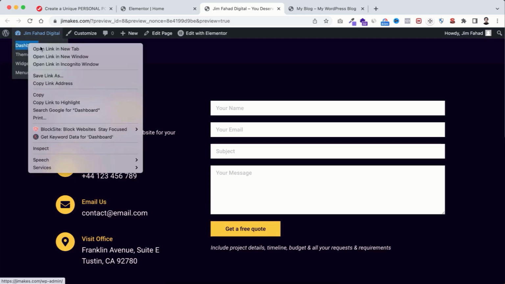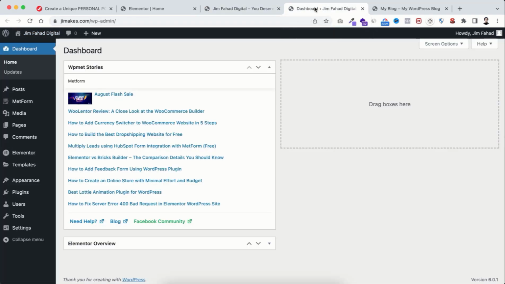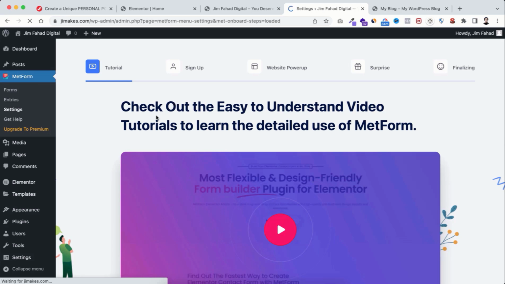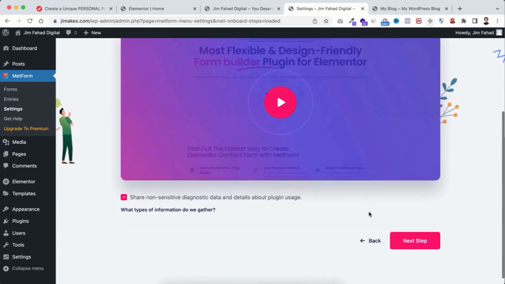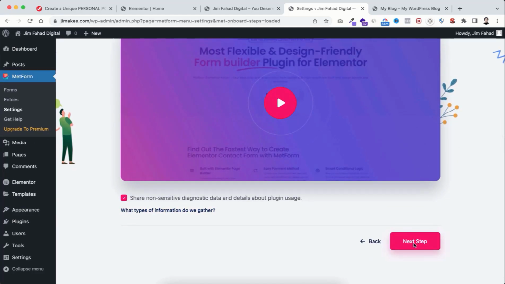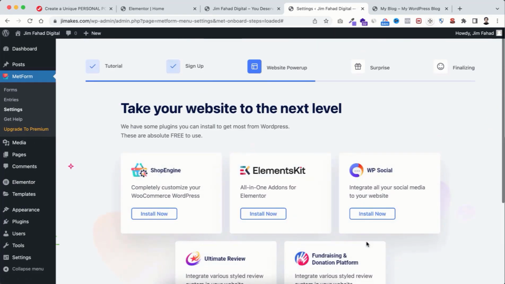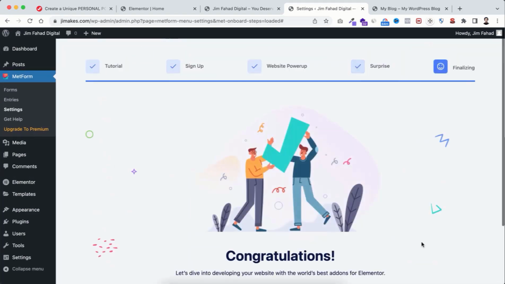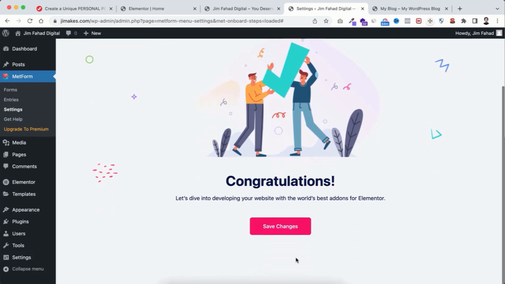Now if you go to your WordPress dashboard, so to go to your WordPress dashboard from left, I'm going to our WordPress dashboard. Here we go. Okay, let's minimize them. And now from here, you see on the left it says made form. Hover over it and click on entries. Oops, it forces us to watch this video, but I don't want to watch it. But from bottom, let's just click on next step, again click on next step, then again click on next step, and again click on next step. Is there anything remaining? Okay, just click on last save changes.